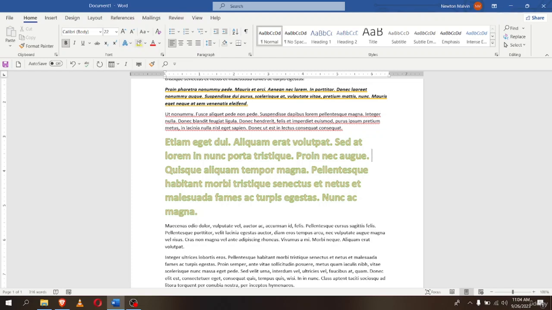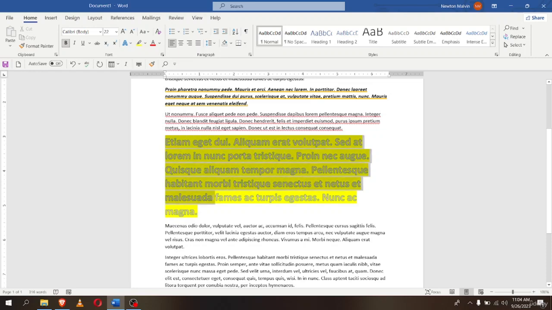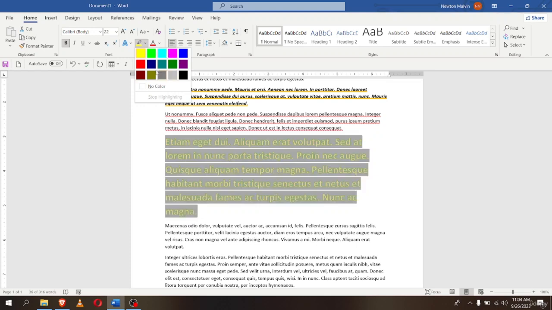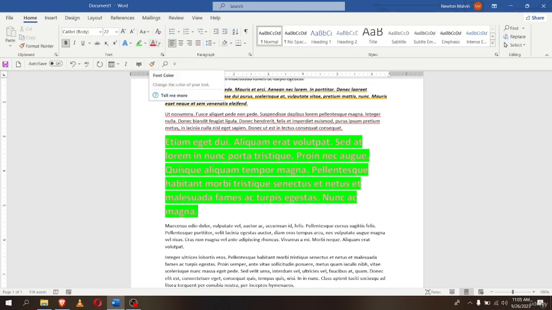And then beside this we have another one, which is text highlight color. The text highlight color is much more interesting as well. If I select this text over here and just click on it, you can see that the whole paragraph has been highlighted in yellow. And you can change this whole paragraph to whatever color you want. First I have to select it. Let me select the whole text, and then I can just go ahead and change its color to anything I want. Let's say I give it this green highlight color as well. That is the highlight option for your text. And then we have this font color.